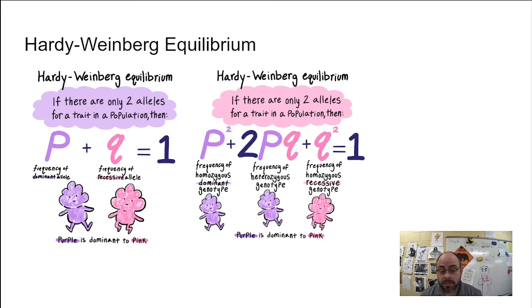You can derive that, right? If P plus Q equals 1, then P times P, or A times A, is big A, big A. That's going to be P squared. Same for little a, little a. 2PQ is just PQ is big A, little a. And of course, you need to do it the other way, little a, big A. And so that's where you get 2PQ, right? Encourage you, again, watch those videos where I go over those problems.